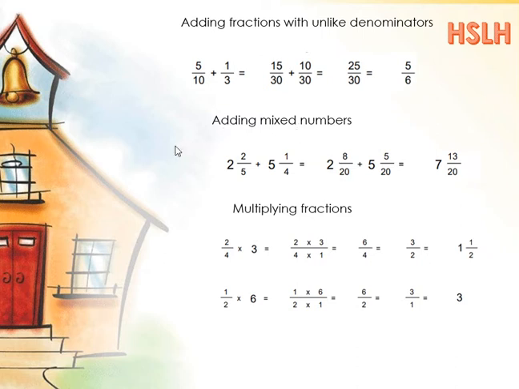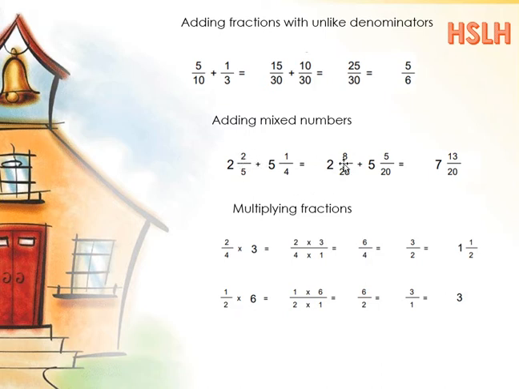So then we're going to move ahead to adding mixed numbers. And a mixed number probably looks big and scary to a fourth grader, but it's really not a huge deal. You just put a whole number in front of a fraction, and then you work the problem. And so we're going to do the same thing that we did in adding fractions with unlike denominators, except we have a whole number that we have to work into the problem as well. So we're going to start by cross multiplying.